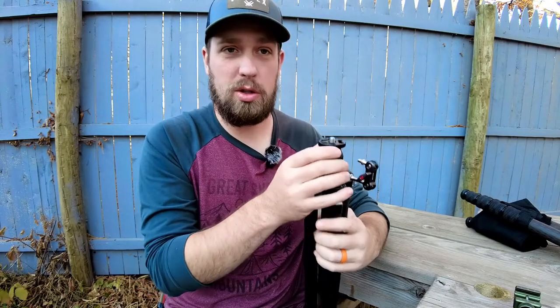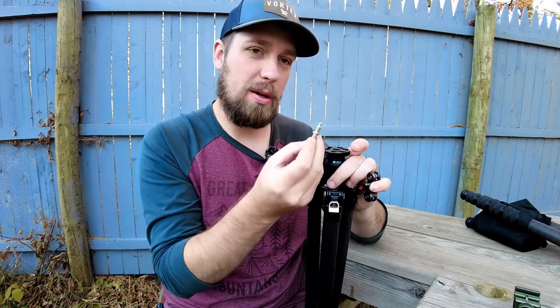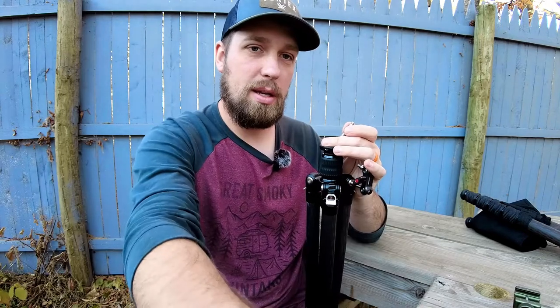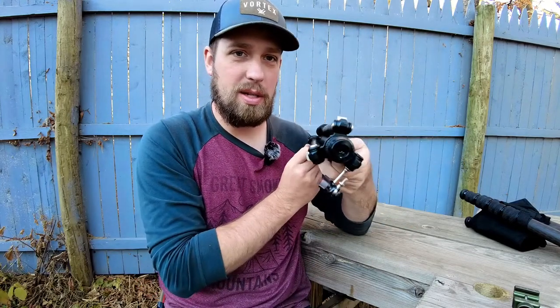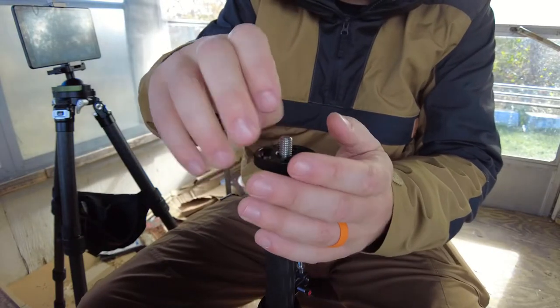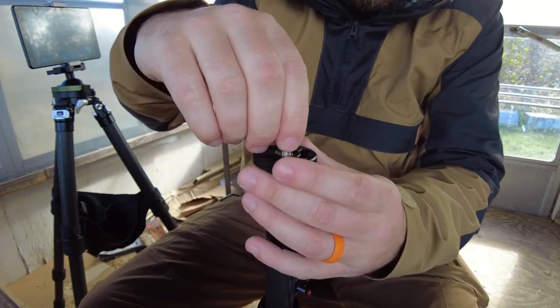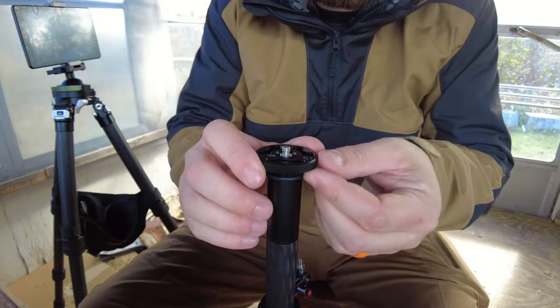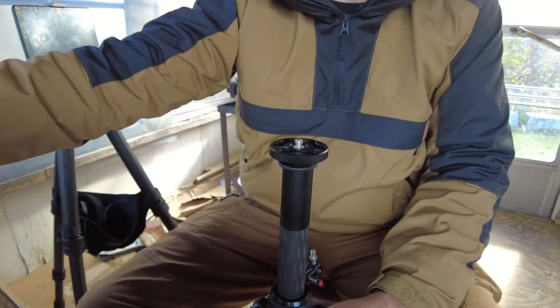Let's talk about this bit right here — I think it's super cool. As I twist this, you should be able to see this piece in the middle is elevating. Eventually it's loose and you'll see it is double-sided. This double-sided piece sits right in the center of the head. There's your tension wheel, and inside the tube you can actually change this out. It goes to 58 inches high, which is pretty tall for a low-profile small tripod like this. If you didn't want a bigger center column, you could put in a little four-inch one so that when going almost completely prone it keeps the center height very, very low.